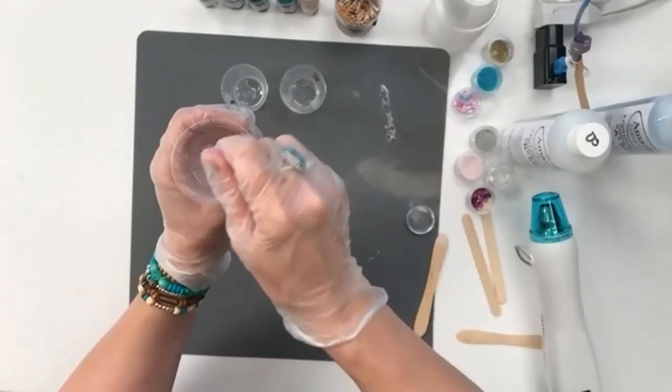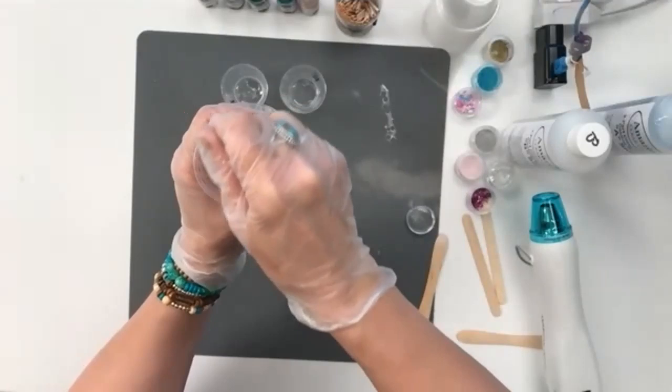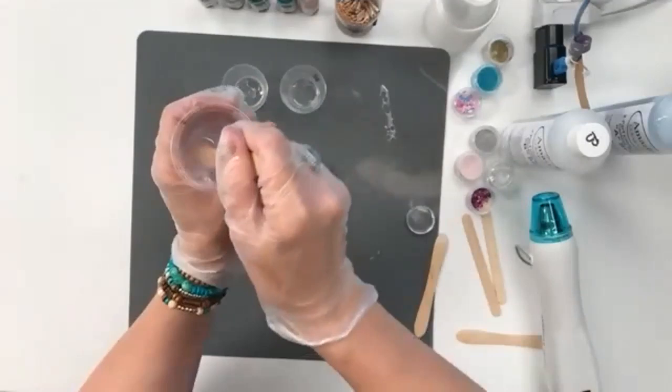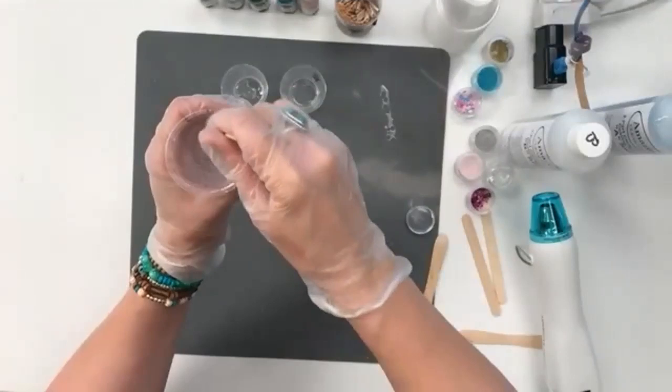I swear, it's the longest 3 minutes of your life stirring in resin, I promise. It's worth it though, in the end, because it's really fun when you unmold. What I like to do is glance up at my clock and take a look at when it's been 3 minutes, but really after you've done it a few times, you know when it's ready just by how it looks, because it gets really clear.